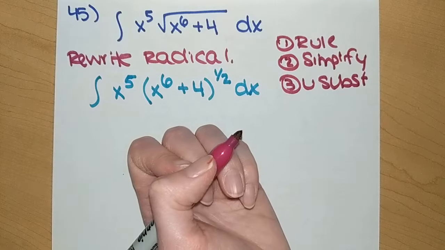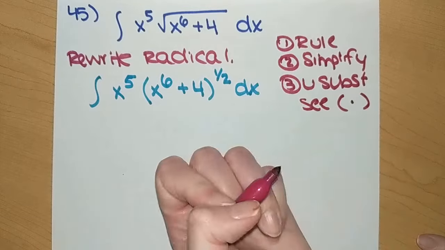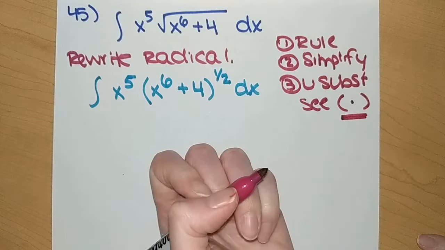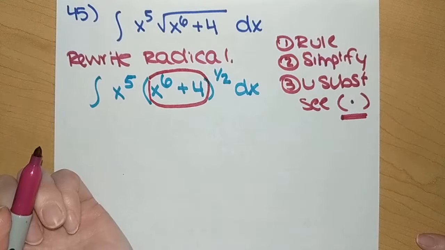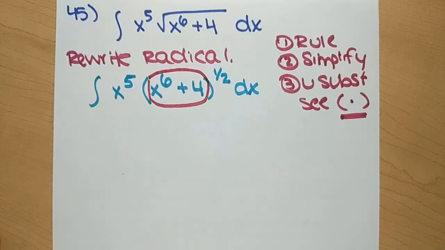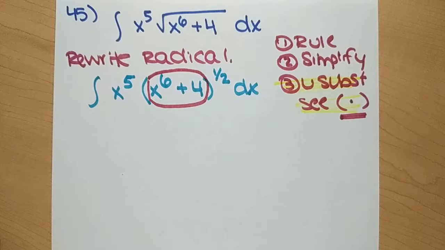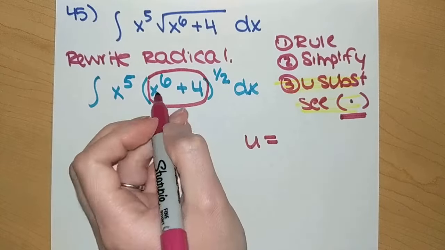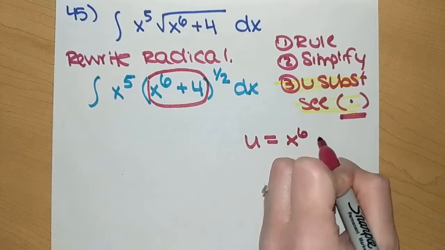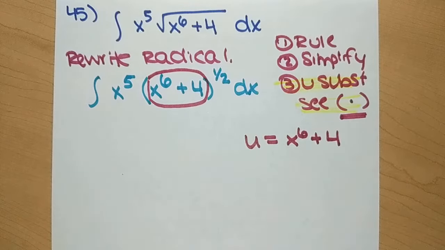Now, you really do know that you need u substitution here because you see parentheses. Anytime you see parentheses, you're really thinking about choosing that quantity for your u. So what we're going to do is go through u substitution because our other two methods failed us here, and we will pick as our u that quantity in parentheses. So that will be the x to the 6th plus 4. Okay, and we'll leave the 1/2 out of it because we don't want to start trying to take a derivative of parentheses to the 1/2.